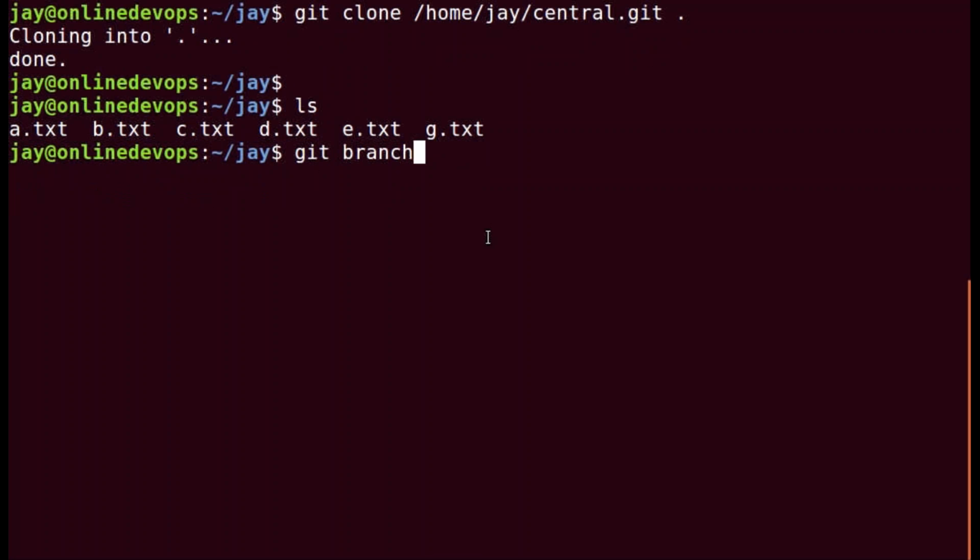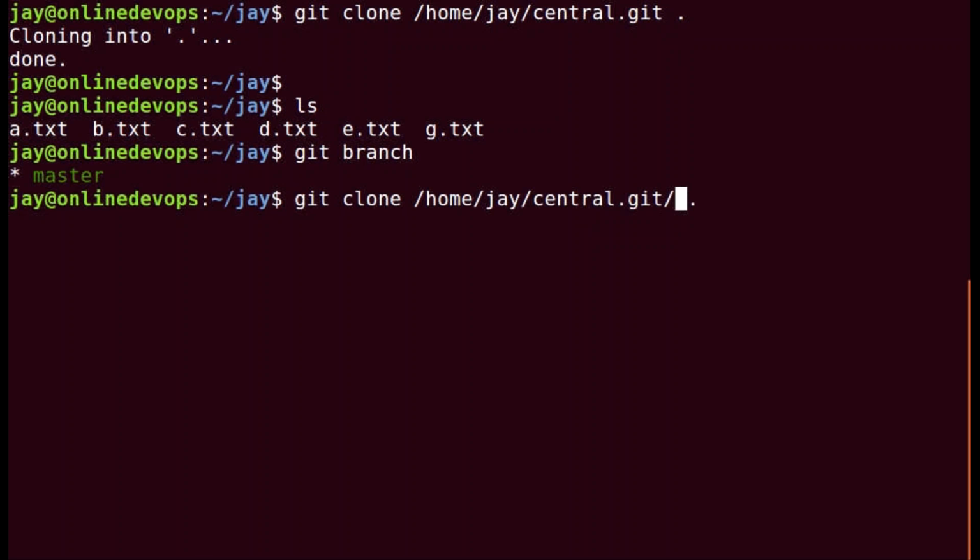If you see git branch, he has the master branch. If you want to give any slave branch, you can give the slave branch as well. If you have multiple branches, you will give the branch name here. For example, if you pushed your slave one branch, you can give the URL like this so that he will pull the slave branch to here.